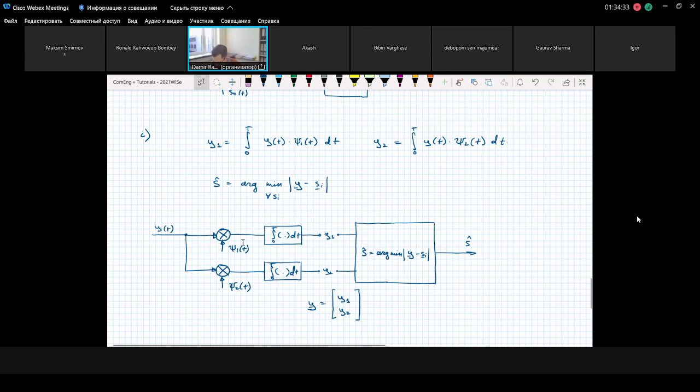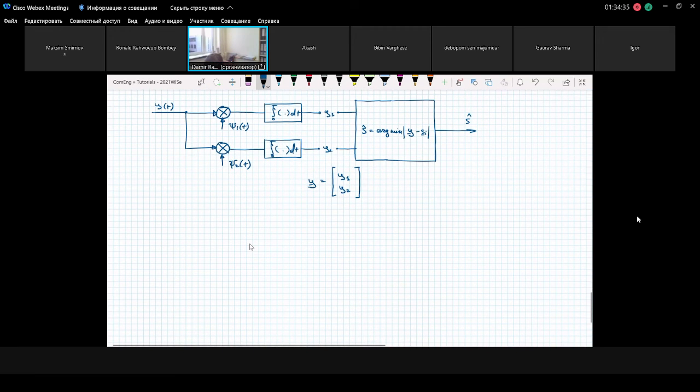And how does it work? Now let's try to analyze how it works based on a signal space diagram. Okay, we have this very nice picture, but actually what happens is not clear. So it should be easier if I plot the signal space diagram and we try to analyze an example. So, remember, we have 2 basis functions, psi1 of t, psi2 of t, and then we have 4 possible points.